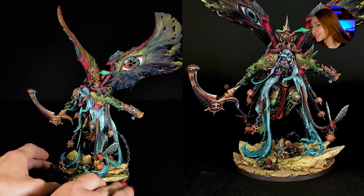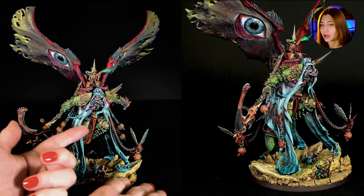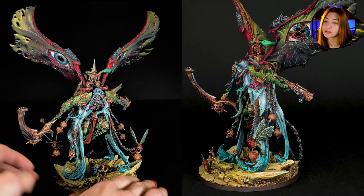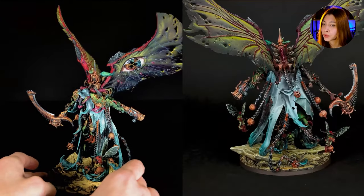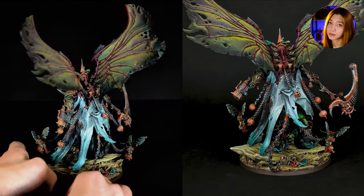We have really cool contrasting details on the wings and all the structures on the wings — it's super crazy. Obviously my favorite part on this mini is the wings, but I also really liked how the fabric came out and how the armor details, like the yellow and green shading, turned out. I think this is just an excellent mini.